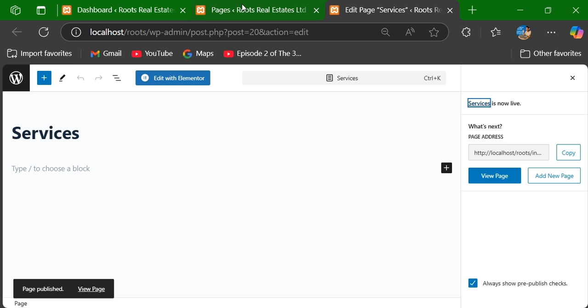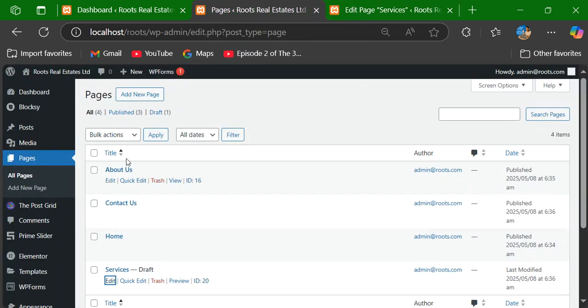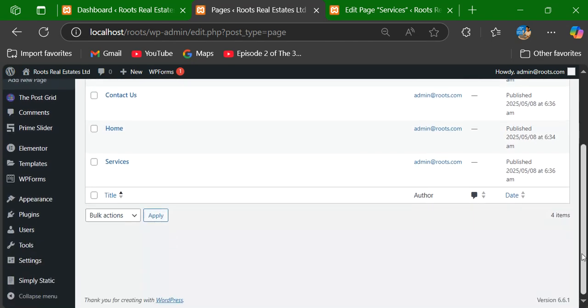Very well, it's now published. That's why you are seeing here published, yet there are 4 pages. So if I refresh, you won't see this word draft. Now all my pages can be seen publicly.